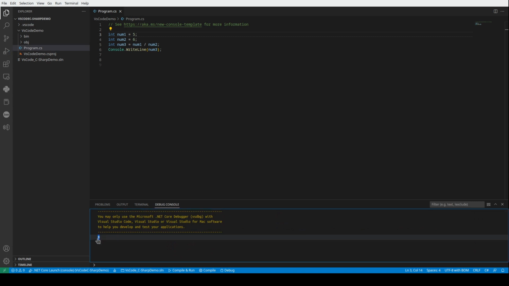The reason for this is that it's taking it to the nearest integer number. And when we have an integer number, it is always rounded, taken down to the nearest whole number. It's not mathematically rounded.